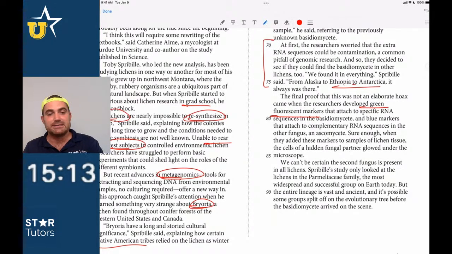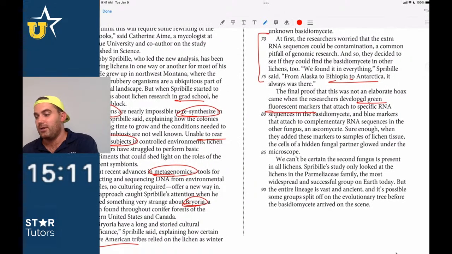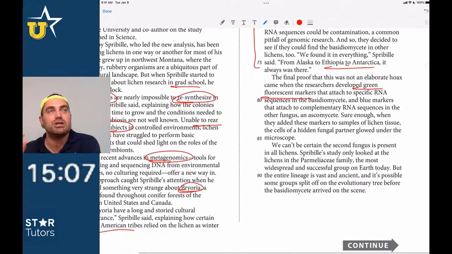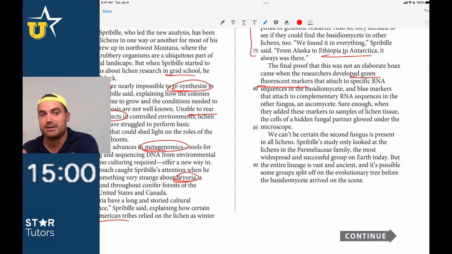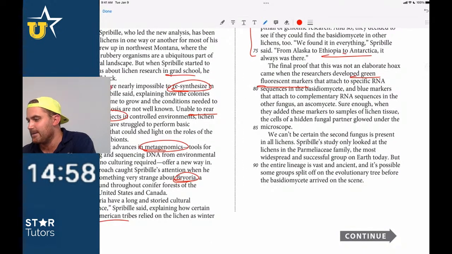Thumbs up if that makes sense, because it is so critical. Okay, so critical to remember that the questions are so much easier on the science passages than they are on the narrative or humanities passages, and you'll see that I'm sure in a second because it's just always the case.